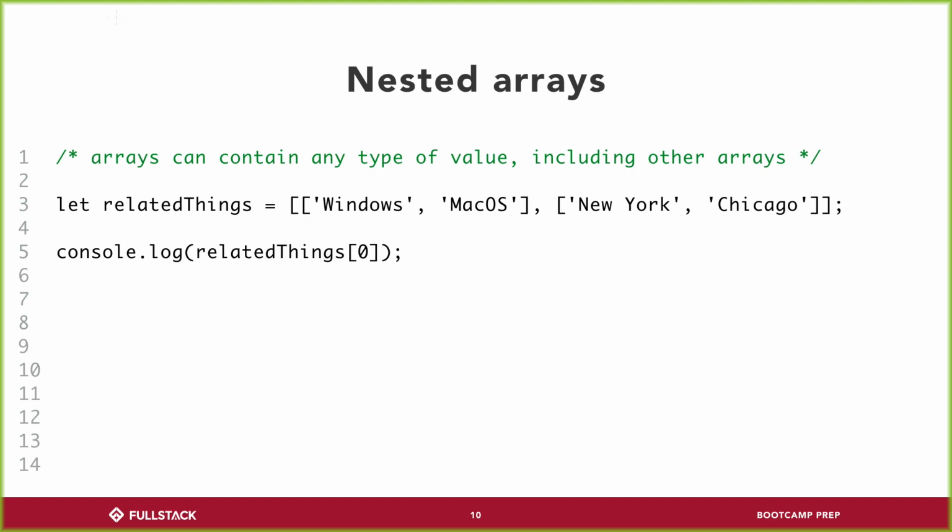So we know how to get the element of a regular array, and for nested arrays, it's pretty much the same thing, but instead of the element being a primitive value like a number, string, or boolean, it'll just be an array or an object, but in this case it's an array. So related thing 0 will be an array, another array, and in order to access the actual property, you need to access that index again. So you would need to do 2 square brackets in order to get the actual string value of Windows. Like so.